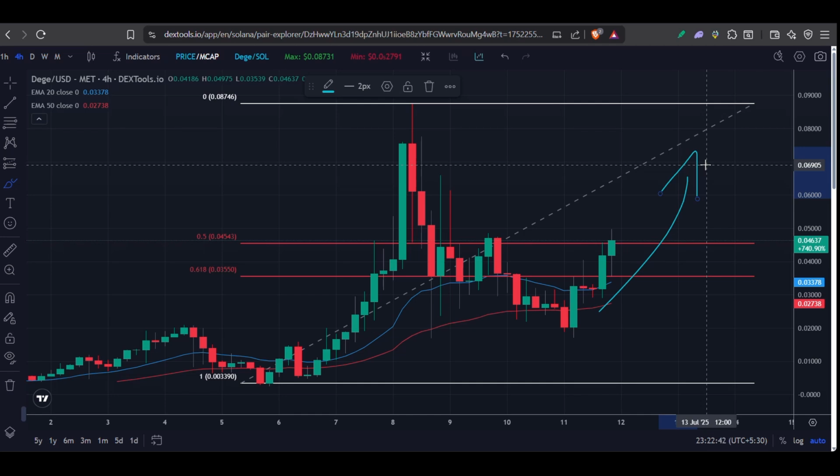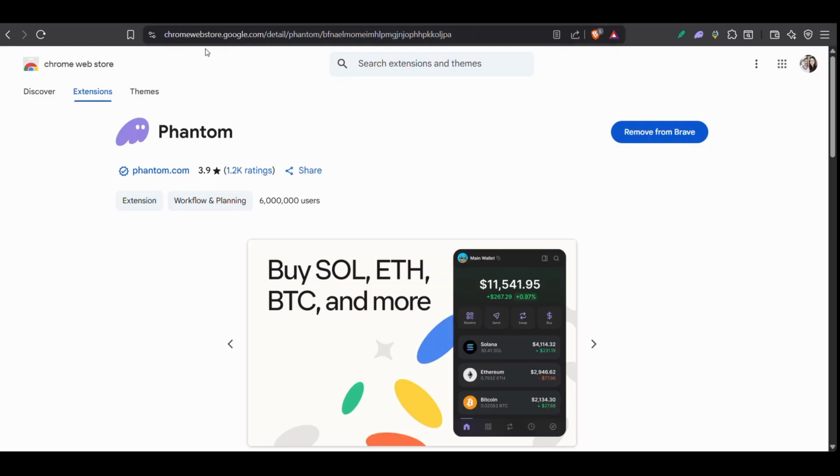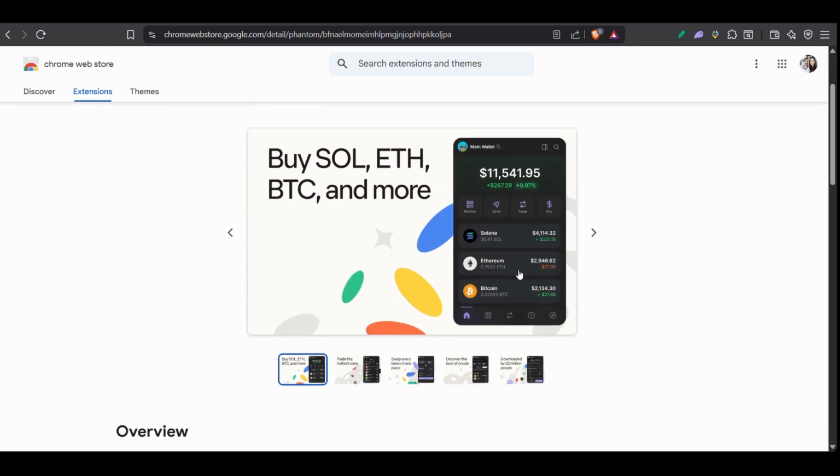So in this video, I'm going to give you a live demo in which you can purchase the token with ease. So first of all, step number one is to download or have a Phantom Wallet extension. So go on Google and type Phantom Wallet extension. You will see this option here, just add it to your browser. By the way, this is a genuine Solana wallet. You must have it, and it looks something like this on the screen, as shown.